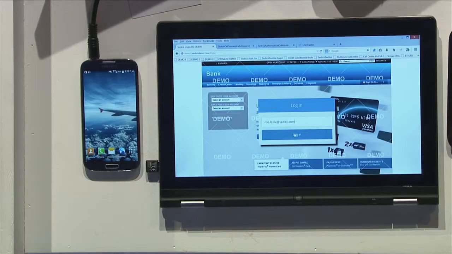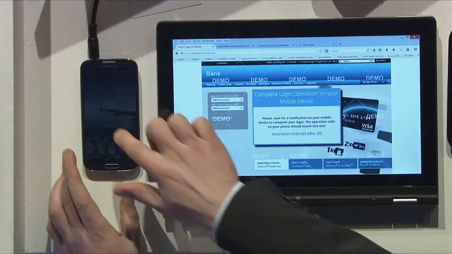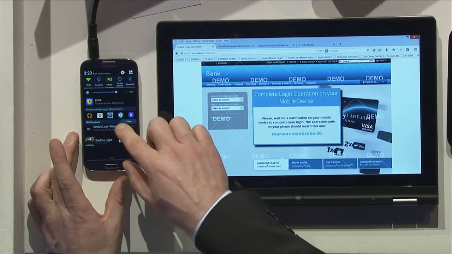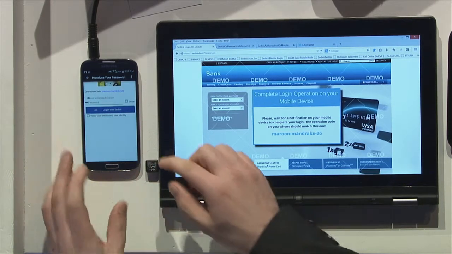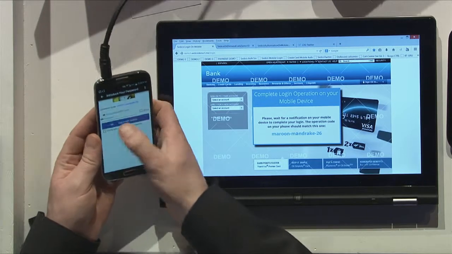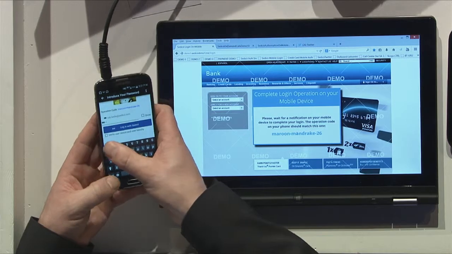We're going to walk you through 5 use cases today. The first one, very simple, is just logging onto a network. So Richard, you can see here, is going to put my public identifier into the website. There's no password. I'm going to get a notification on my phone that's going to ask me to authenticate. So he's going to click submit. You see there that I've got a code, Maroon Mandrake 26, which tells me that it was me that initiated this transaction. And he's now going to put my password into my phone. Hopefully he'll get it right.